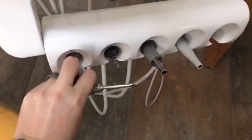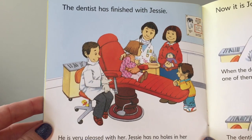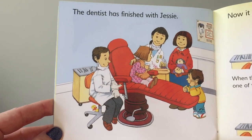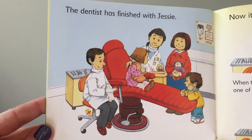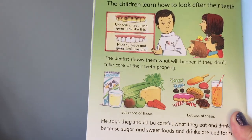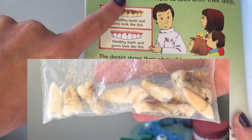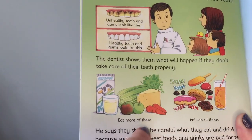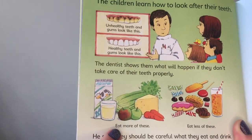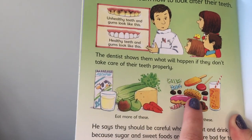All the tools have a specific place. When the dentist is done working in your mouth, he will ask you to rinse your mouth and spit out the rinsing contents. The dentist will also teach you how to make sure that your teeth stay healthy and don't go all rotten. To keep your teeth healthy, you have to eat healthy, and to keep your teeth from going all rotten, stay away from too many sweet treats.